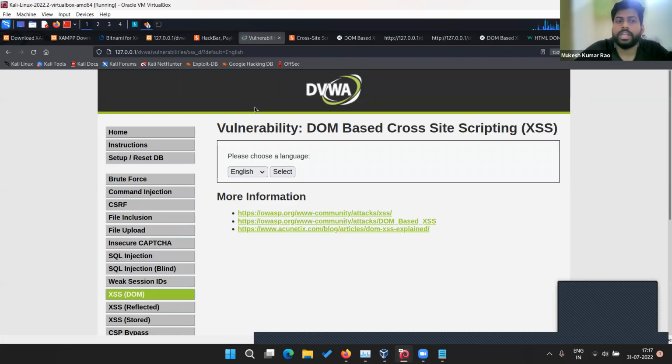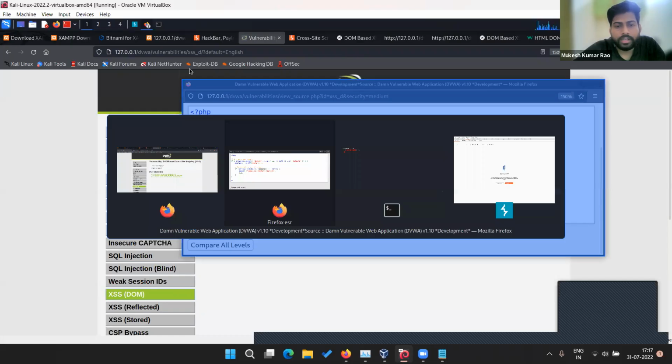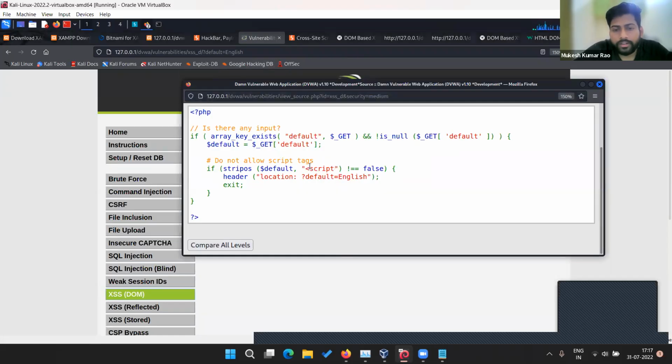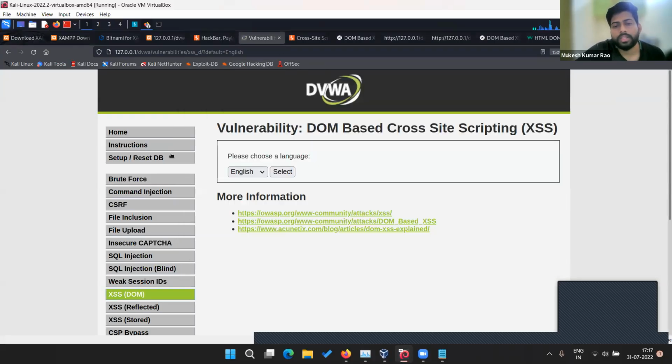We can see it is also filtering. So we need to check. The thing is that this syntax is also coming, like this small greater than angle sign, so that is also not included. So according to that, we will get the true condition. If you are getting the true condition, we will be able to pop up the alert.